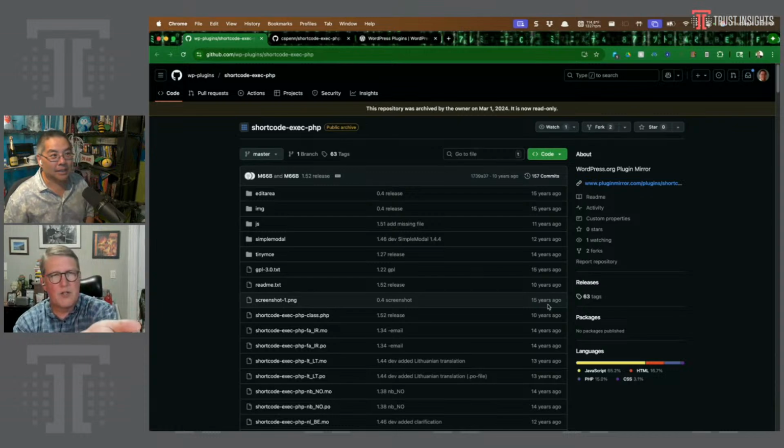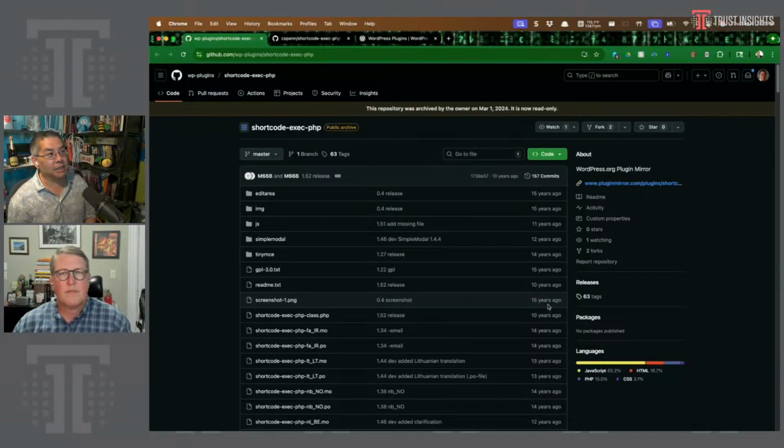Is this the shortcode? So on any post you could just put something between brackets and it would automatically, dynamically put in something else. Exactly. So you could put in whole blocks of code or text or stuff like that. And I used to love this plugin. There have been replacements since then, and there are some current ones, but this one I liked so much because it was simple, it was free, completely free, and it was relatively lightweight.